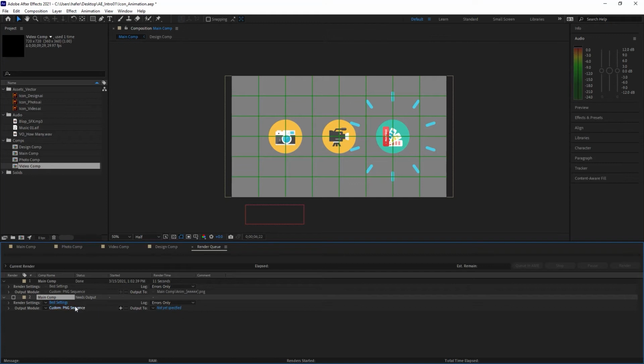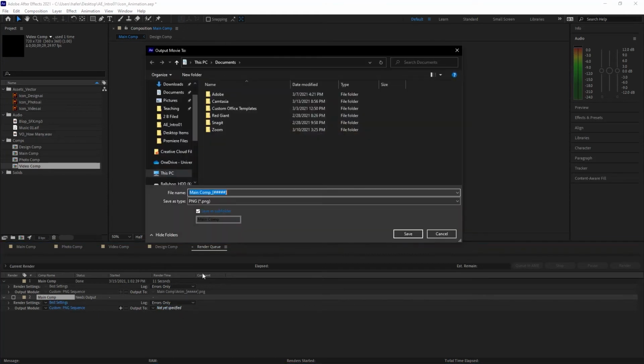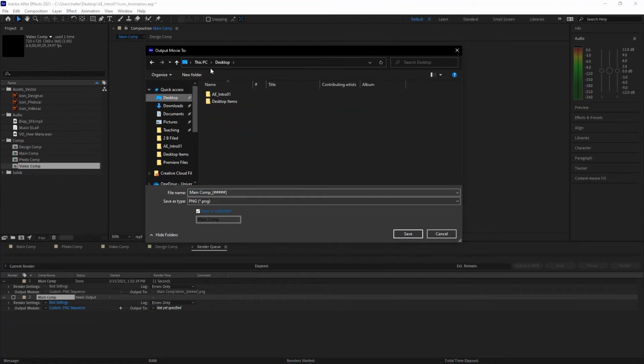And then I want to output to, not yet specified. I'll go here, go to my desktop, create a new folder. I'll call it Frames. And then we'll change our name here before the little underscore, because that's where our numbers will be. And we'll call it GIF test.